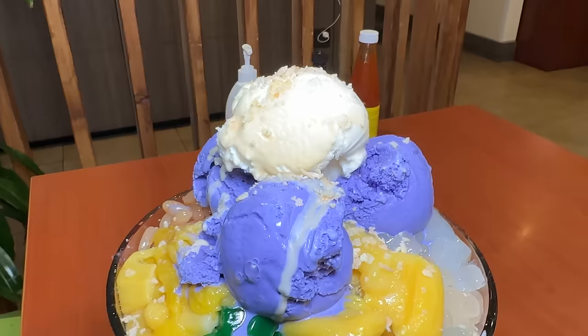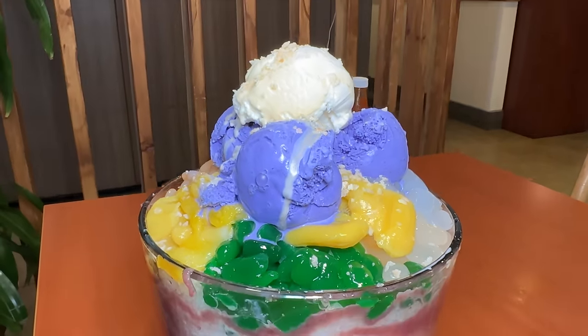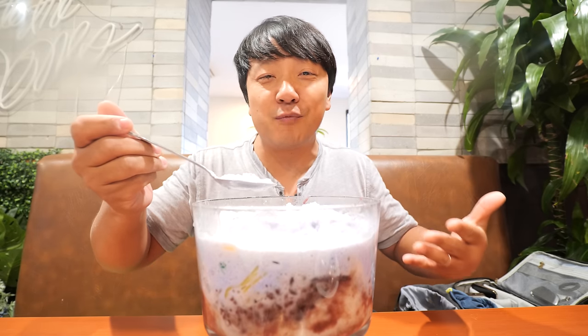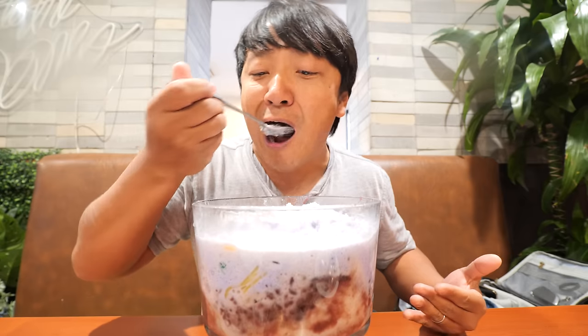And halo halo is one of these dessert items that, to me, it's just the best mix of the dessert world. I mean, if you're craving ice cream, you crave shaved ice, you're craving some jellies, maybe some fruit, this has it all. I've been walking around the Vegas heat for about a week now. I think this is the first time in that week that my internal temperature felt completely cooled down. This is just one of the most satisfying desserts in the world. They do it so well here, and it's such a fun thing to eat, especially in a sundae cup made for Godzilla.